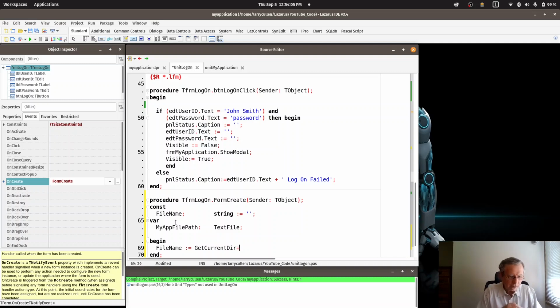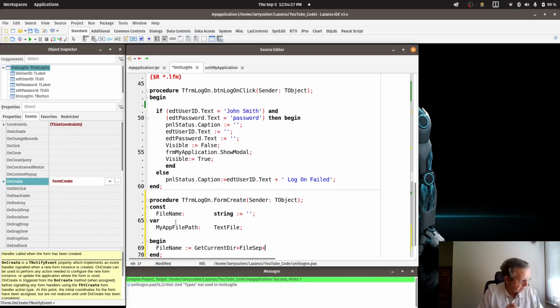Now here is where our file sep comes in handy. File sep. That's going to put the correct forward or backslash in depending on what operating system we're running on. Now you see the value in that, right? Okay.